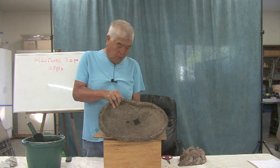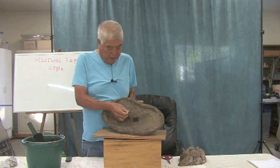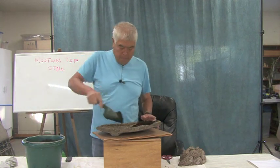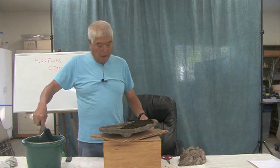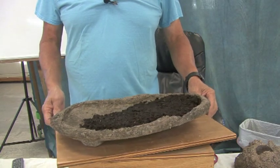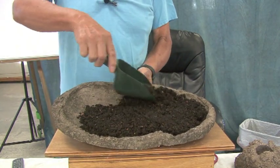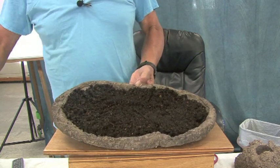I'm just putting the screen in place first — nothing too exciting about this part — just so that the soil doesn't wash off. Then we take the soil and fill the bottom. The beauty of these is that you only see this outer edge. As we fill this, all you're gonna see is this rough edge. That's why when I was making these I said keep the edge rough — if you make it too smooth then it doesn't have the interest. So right now I'm just filling the bottom.